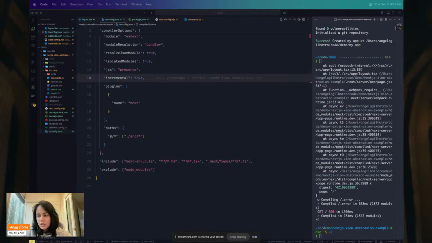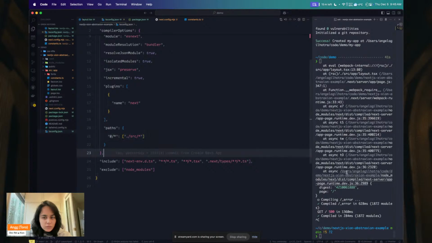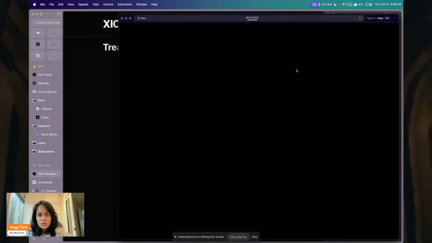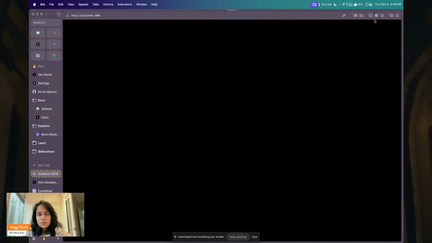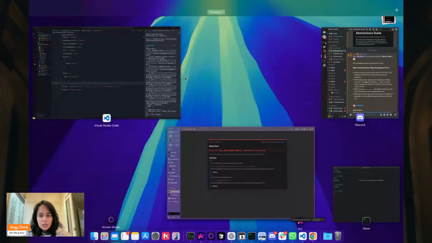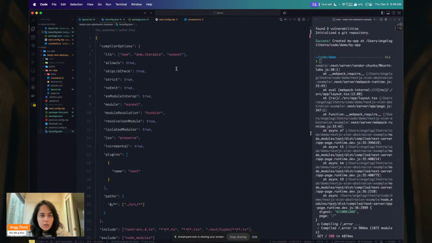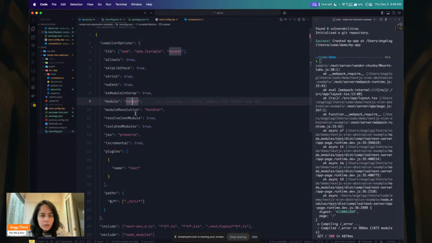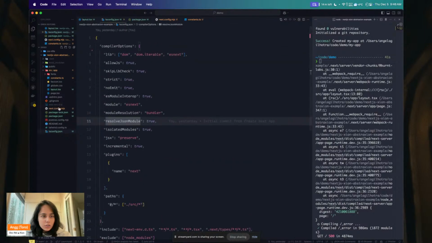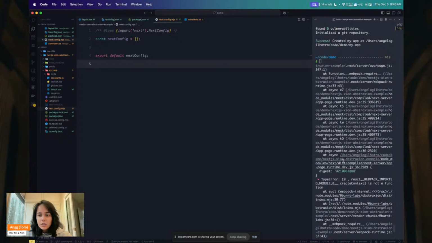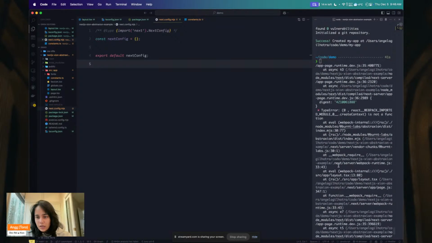And let me just change this. That is an annoying error that I'm not sure how to resolve, given that everything is supposed to be working correctly here.